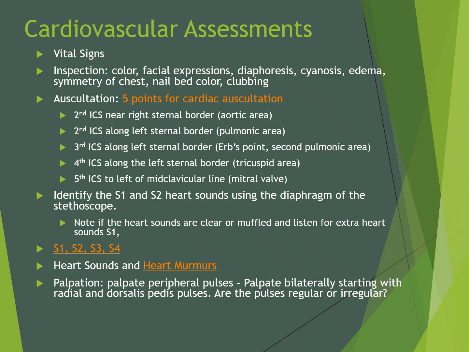On the next slide, you will see a mnemonic to correlate the 5 points for cardiac auscultation with their respective areas of the heart. As a nurse working on the satellite telemetry monitoring unit, you will not be expected to identify what classification of heart murmur you may hear, but it will be expected that you will be able to identify a normal S1, S2 with any abnormal heart sounds.